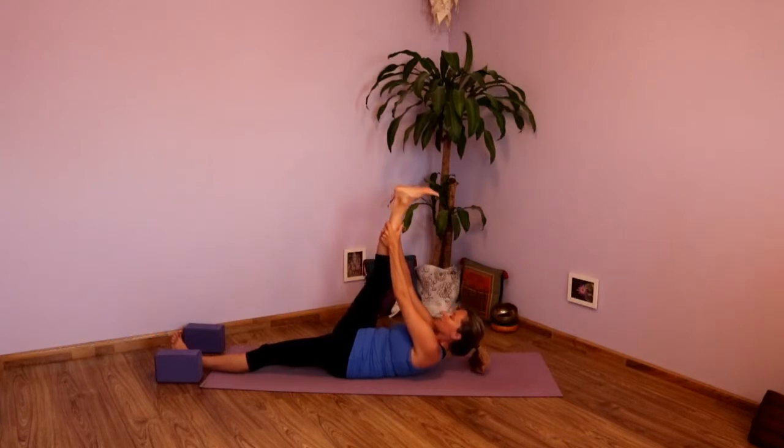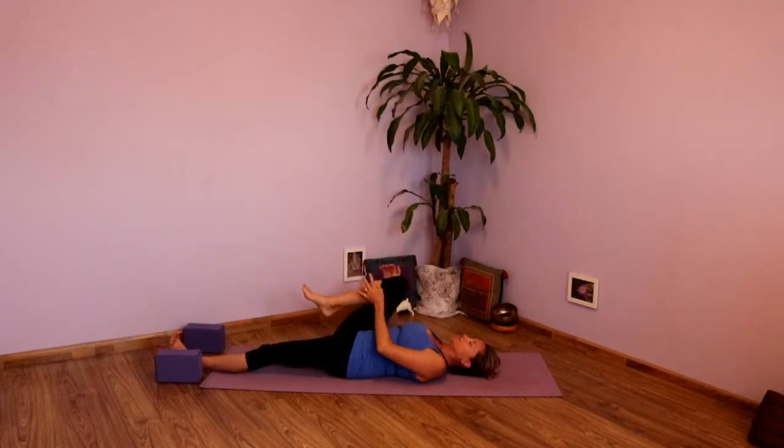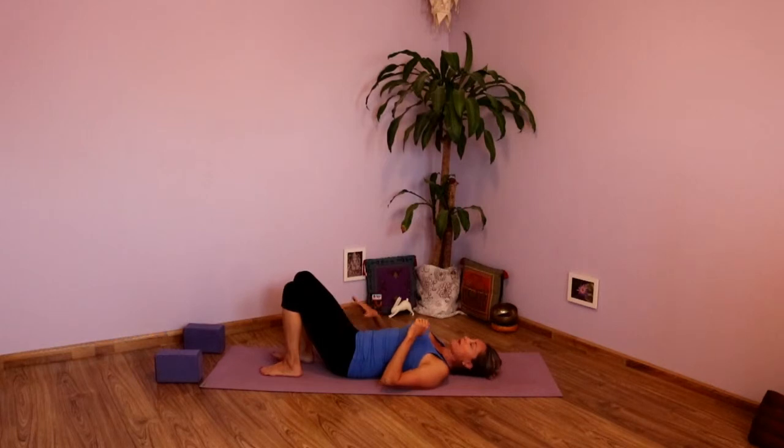And then slowly release the head, bring that leg with you. So here your toe might want to point. Keep engaging the quadricep, big inhale. And exhale, knee down. Place that right foot on the ground. Left foot comes up. Take a moment, hands on your ribs, and pause.